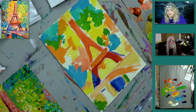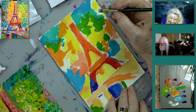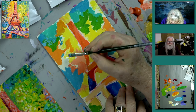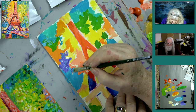And so, kind of like Seurat, when you're talking about winning art shows, the judges are looking for something they haven't seen before. If you're entering a professional category of art, because usually they make you do that if you've won a few things, right? They figure that you should know how to paint a lemon perfectly. Just knock a lemon out, make it look just like a lemon. There's no trick to that. So the question that gets asked by the judges is, what can you show me about a lemon that I haven't thought about? What can you show me about this lemon? Not just can you paint a lemon well.